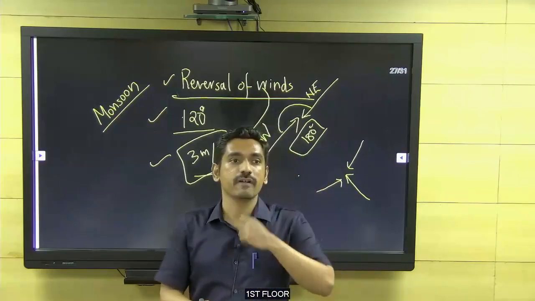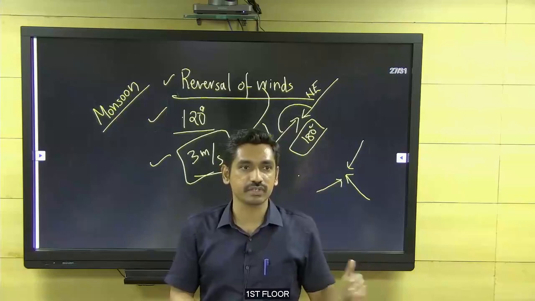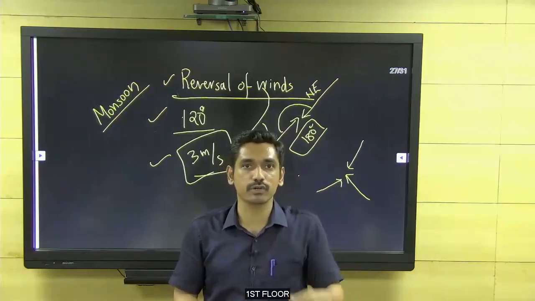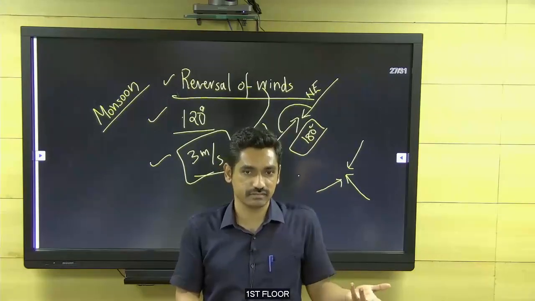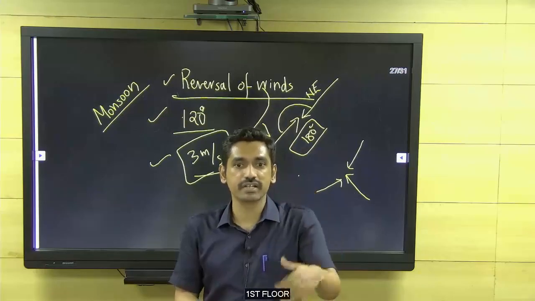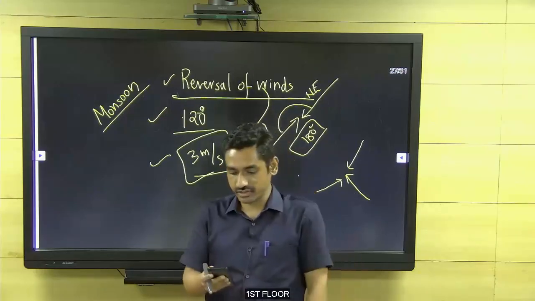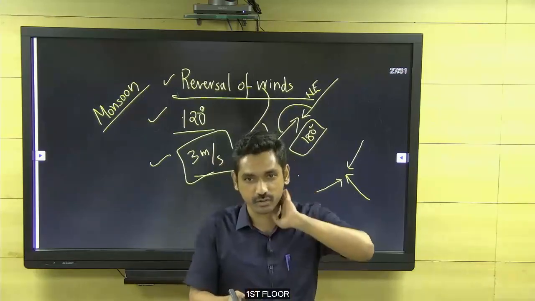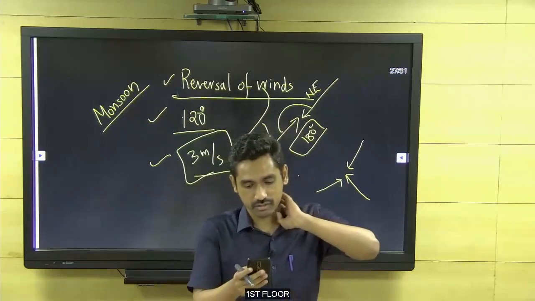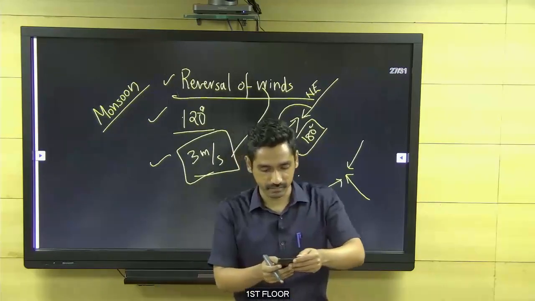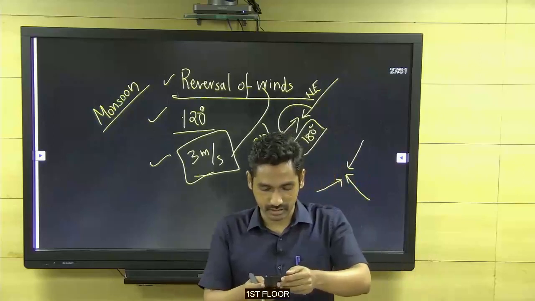It is for revision. You learned all 11 climatic regions. Before the exam, it is not possible for you to go through like 100 pages of class. So if you have one climate chart, it's easy for you to revise. That's the reason I ask you to draw. They won't ask you to draw the climate chart diagram. It's only for your reference. Is it clear? So that's the last query.